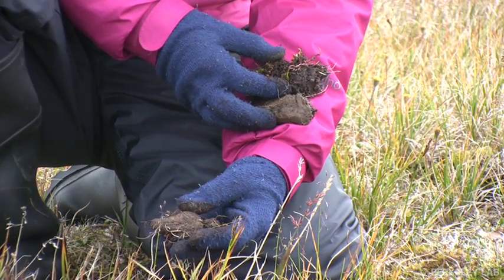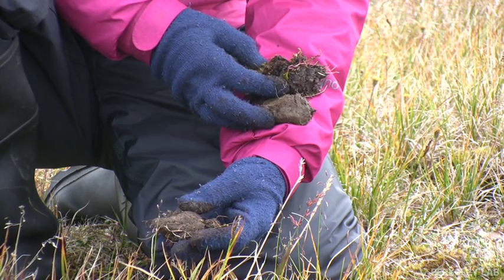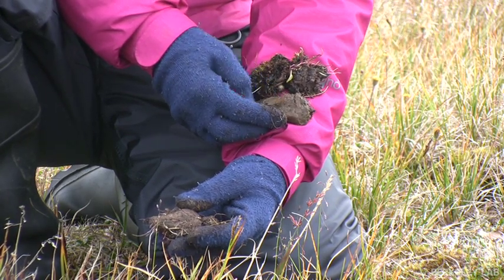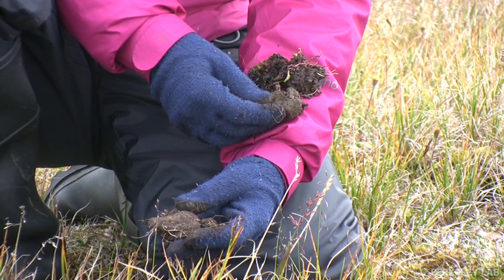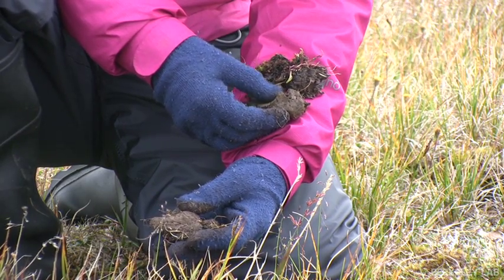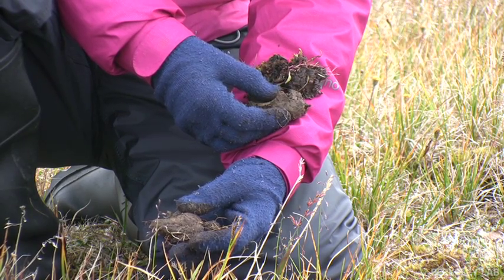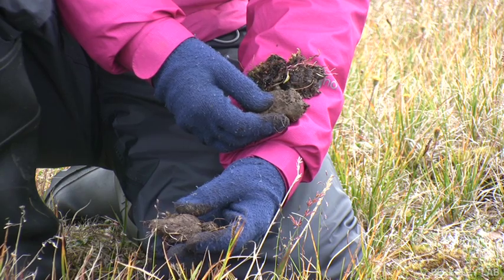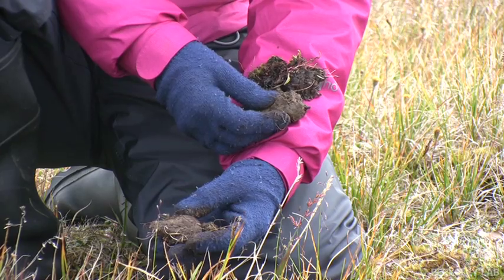This is the really carbon-dense, carbon-rich part of the soil, and it can be a meter deep. Then you have this sort of gray mineral soil that doesn't have as much carbon, but it can be meters and meters thick — so in the end, there's really a lot of carbon here too. As permafrost melts, this is what becomes newly available to microbes, and the carbon here can be released to the atmosphere.